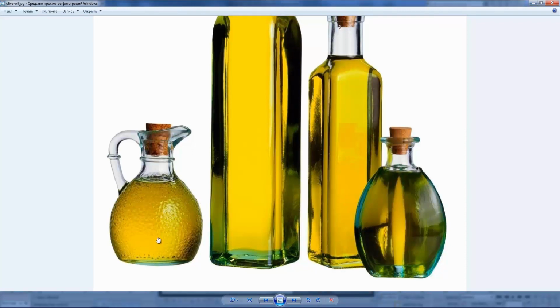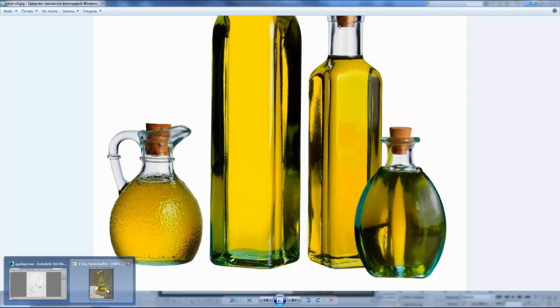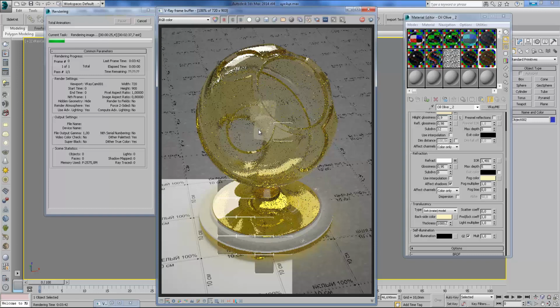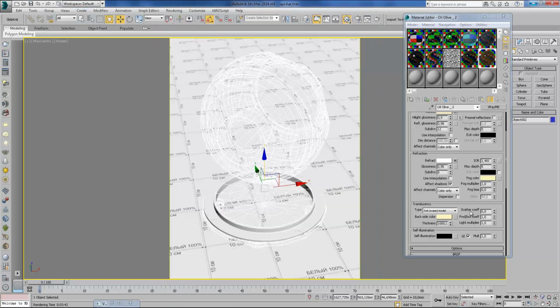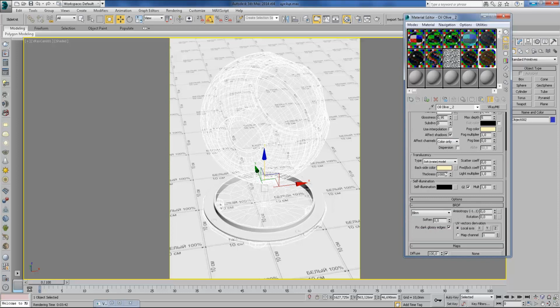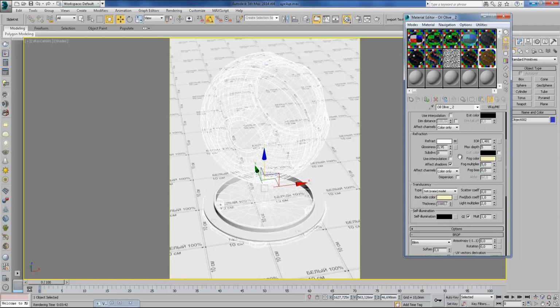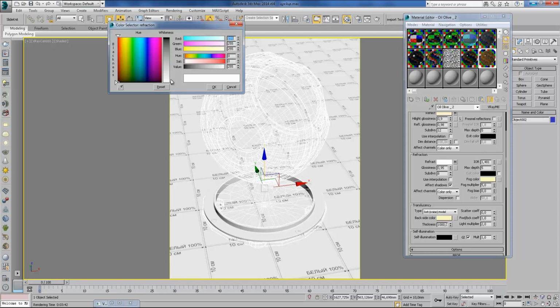Okay, so let's see how transparent the butter is. So I don't see much of a difference. Okay, this seems to have the right thickness here. Okay, let's increase it here. Okay, just make it a bit less transparent. Okay, let's make it a butter color again.